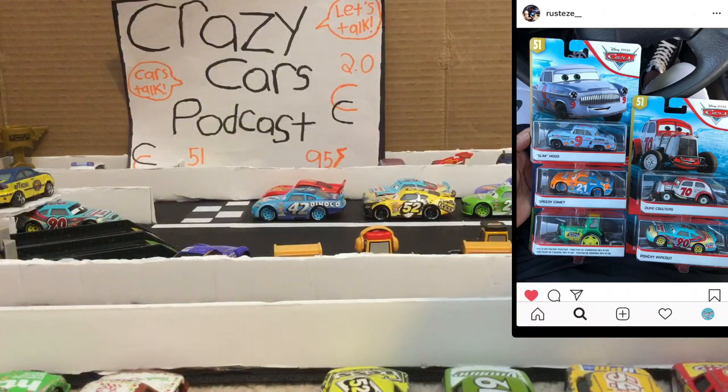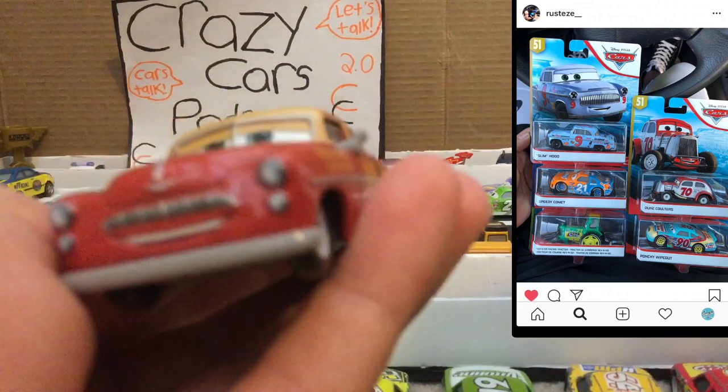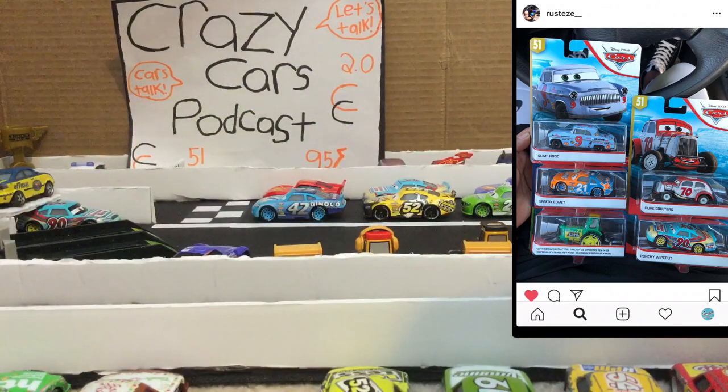So, the cases, in my opinion, look really good, considering that there are a lot of new cars, especially from Dox Racing Days. Duke Coulter's is coming out as well in the 2020 Blue Desert packaging. So keep a lookout for him if you missed him already in the previous cases. I'm definitely going to have an eye out for him, and if I find him, I'm going to pick him up and review him for you guys.